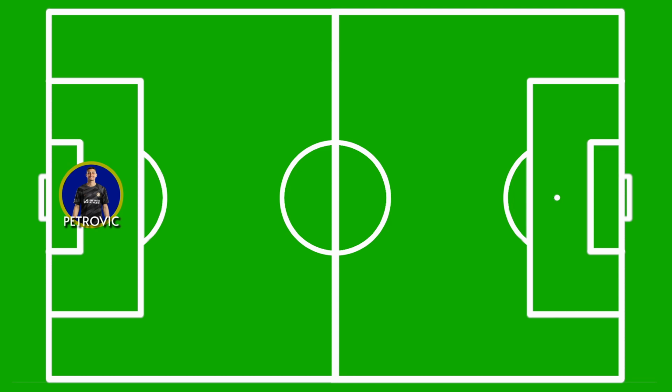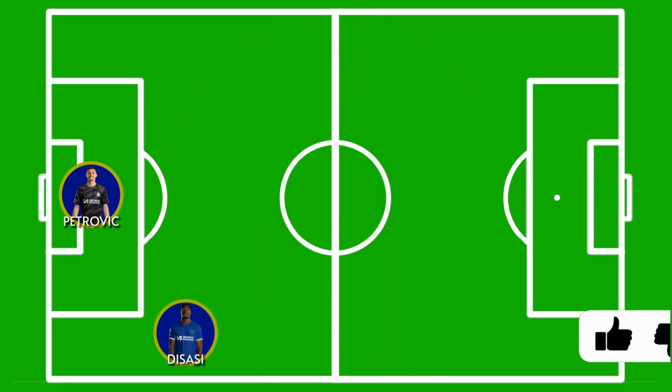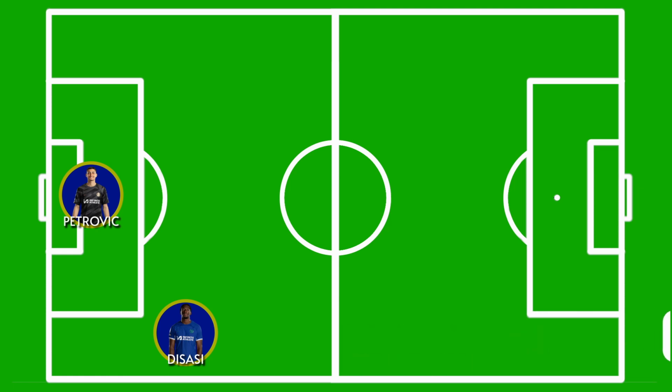Now the back four will be changed from the last game due to multiple injuries, so replacing Reece James in the right back position will be Axel Disasi. With Gusto still out and Cucurella injured too, I think Poch will opt to go for what we used successfully versus Brighton, so the large Frenchman starts here for me.